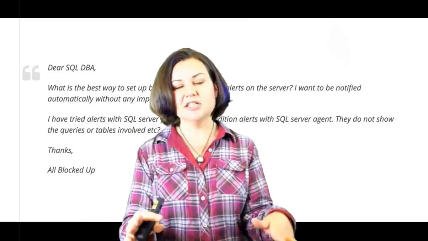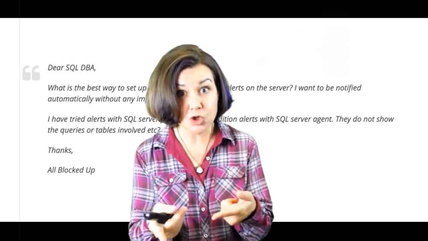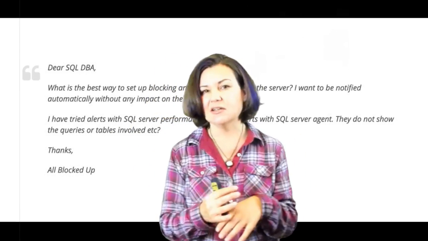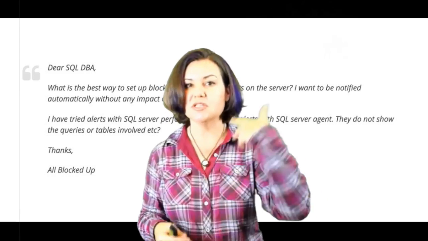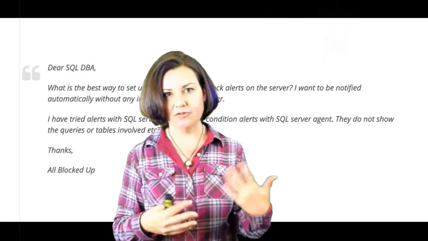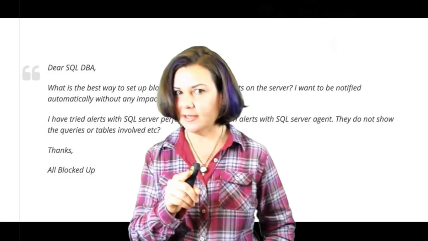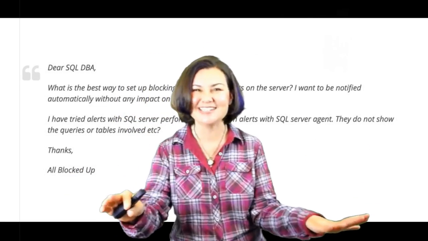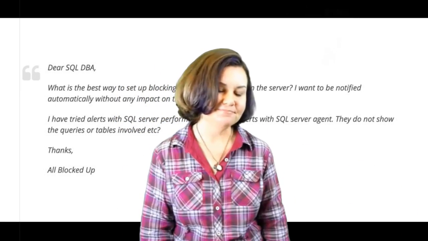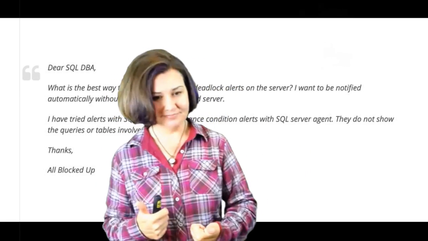There are complicated ways to change those, but it's much easier to look up, how do I script a server-side trace? Or alternately, on more recent versions of SQL Server, use an Extended Events trace and just don't use the Profiler app. So big warning: friends don't let friends use the Profiler app. And some people are going to be offended by this, right? No matter what you say about tracing, someone's going to be offended. That's just kind of a law of talking about tracing. So that's the blocked process report, which I think is awesome.